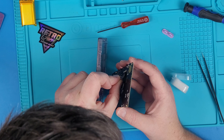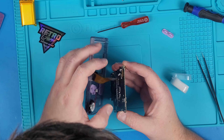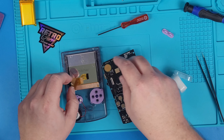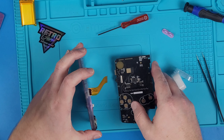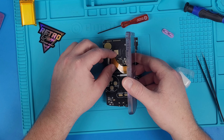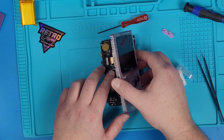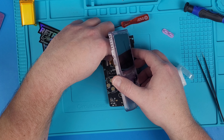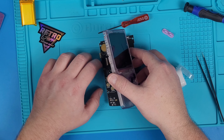I highly recommend you test everything first — technically you can put it all together, put the battery in place, and check it out. But again, this isn't really a tutorial; this is just my first experience sharing how this thing was put together and how I winged it. I decided not to take the ribbon cable off and just tried to get it slid right in there, because after you get that in, it's all uphill from here. You can see I figured it out and slid it in. You will feel that it's in there nicely — make sure that ribbon cable looks straight when it's in. Make sure that ribbon cable looks like it's straight when seated.